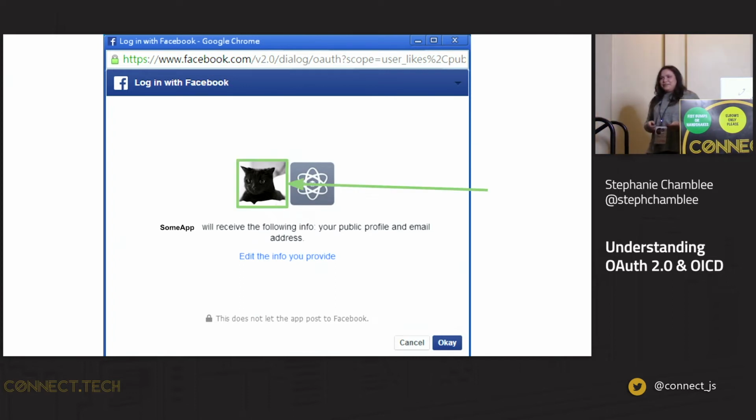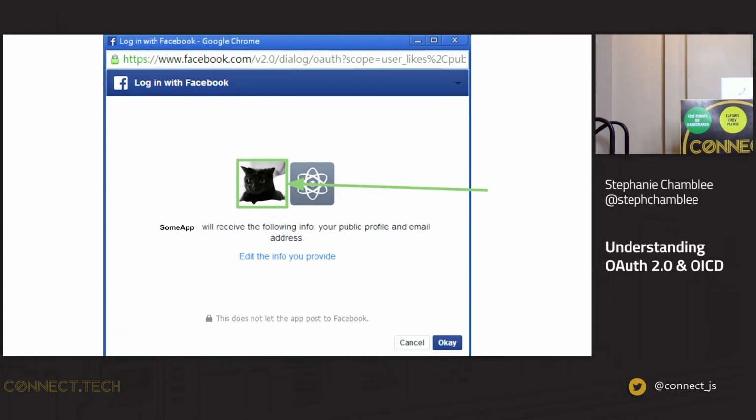So who is this cute fella? Is it the resource owner, resource server, authorization server, or client? Who is it? Is it the resource owner, resource server?